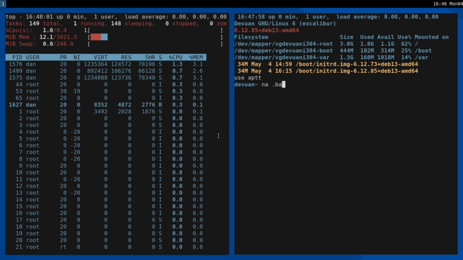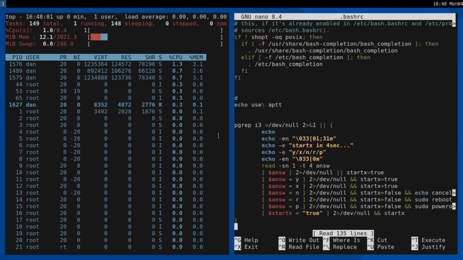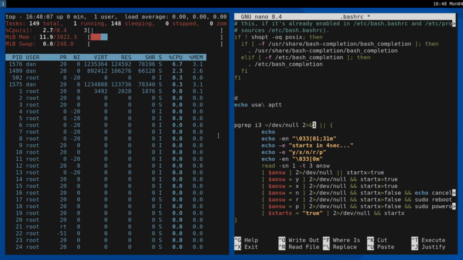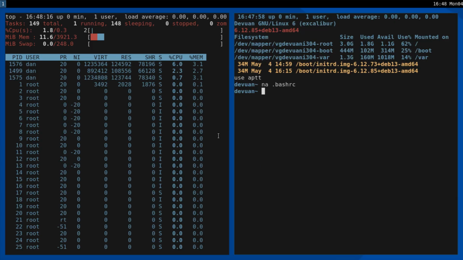So, and I can also change this to 3 to make it even faster. 3 seconds, and then it's important we do sudo nano /etc/inittab.